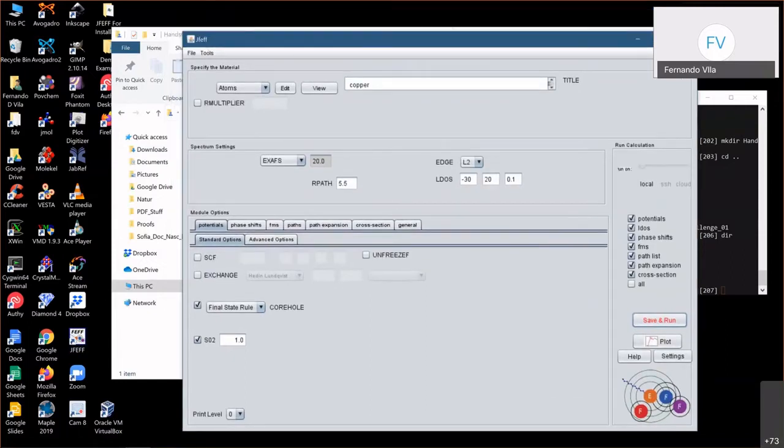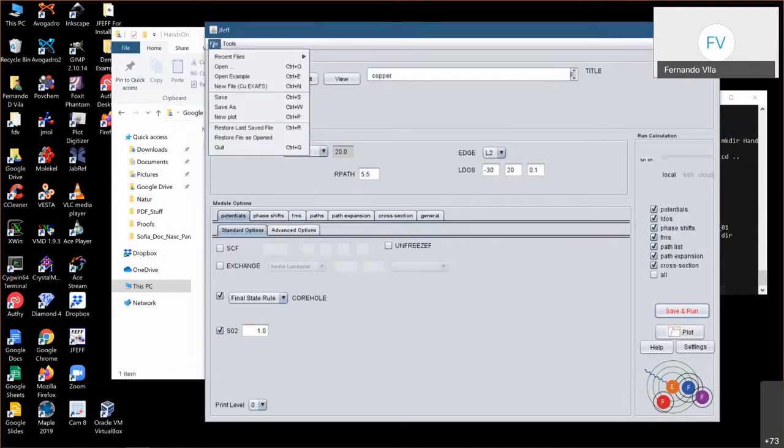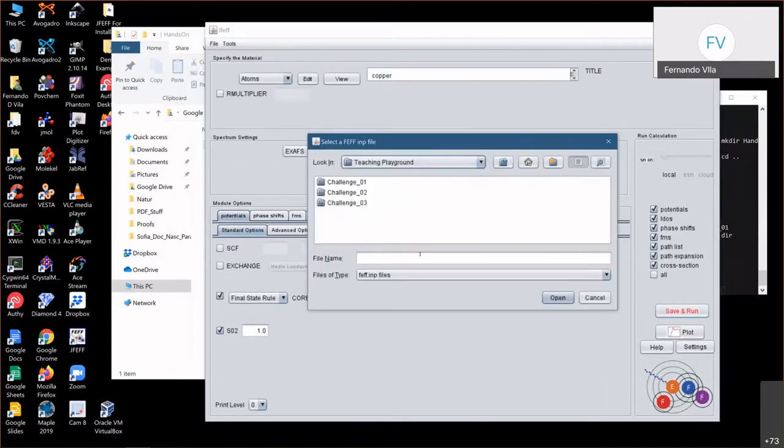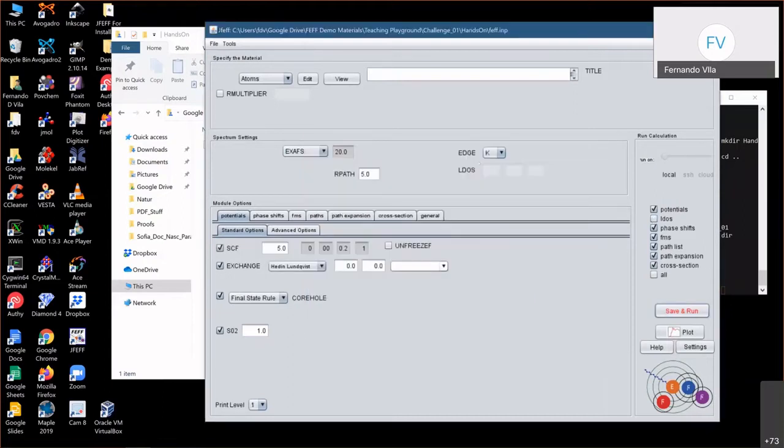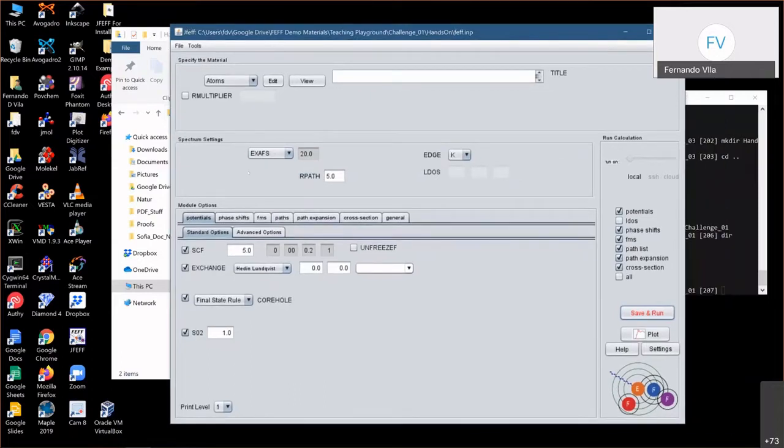And I'm going to try to load that FEFF.inp that I just generated. So we're going to come here, say open, and I'm already in the teaching playground area. I'm going to go to challenge 01, hands-on, and there's a FEFF.inp. I'm going to open it. And if you see here, like I mentioned, it is set up to do an XAS calculation, and it has some certain radii in there.